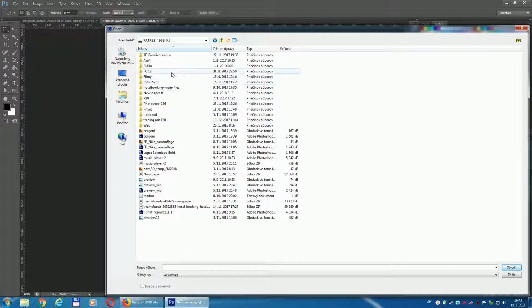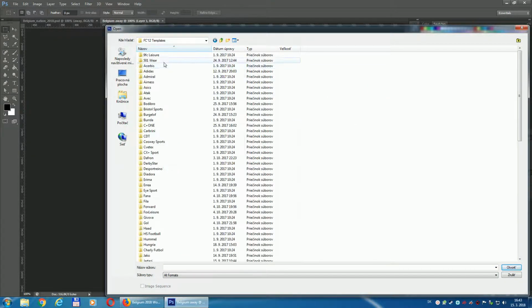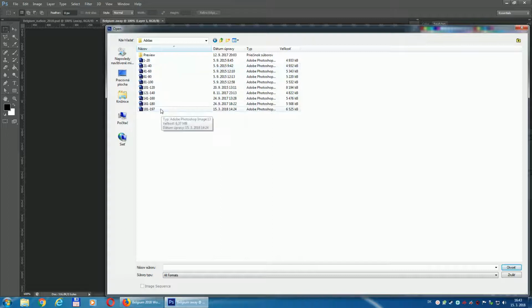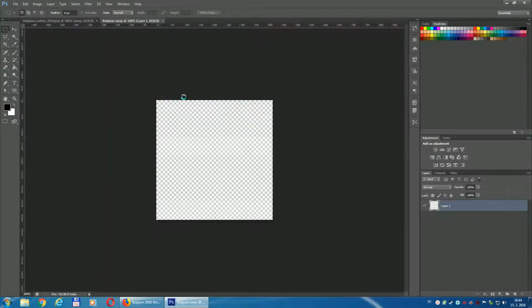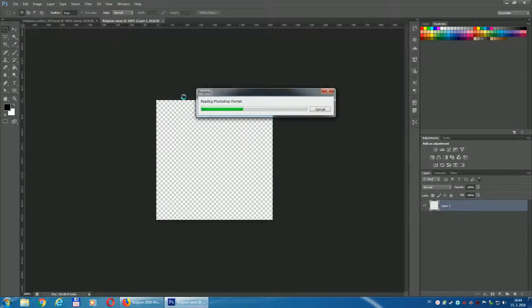Templates, Adidas. I open a file. When I have it, I only duplicate the texture and the base to the new Belgium away PSD file that I already created. It will take a while.